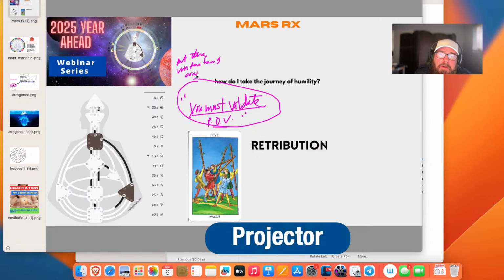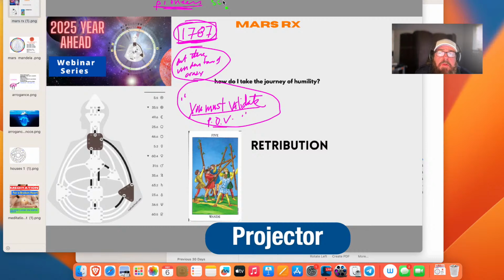And all pioneers, because projectors are pioneers. Projectors didn't really come on the scene until 1687, right? This was the discovery of Uranus. That's when the projectors came on the planet. So we're pretty new. I'm a projector too. We're pretty new to the planet, right? So we are a bit out there, a little bit crazy. And pioneers are like that, right? Pioneers are like that. They're like scouts.